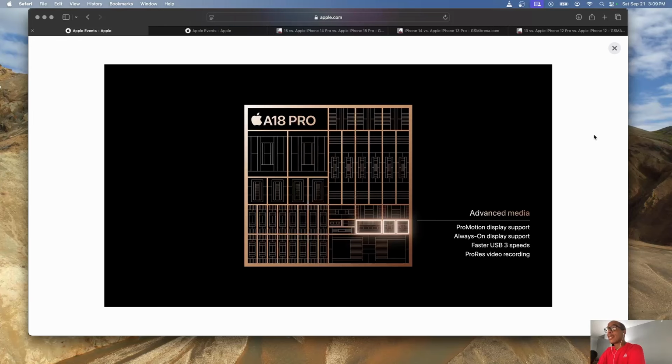And had they stuck with the previous node, that I guess would have still been 4-nanometer, but then could they have just slapped Pro on that? I don't know. All that to say that these particular features right here, it sucks that you don't get them on the regular iPhone. It's Apple, so what do you expect?